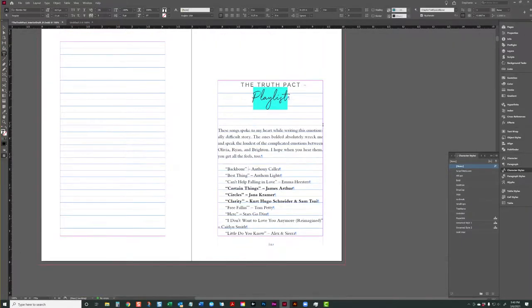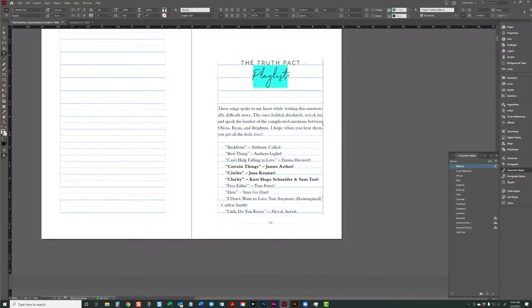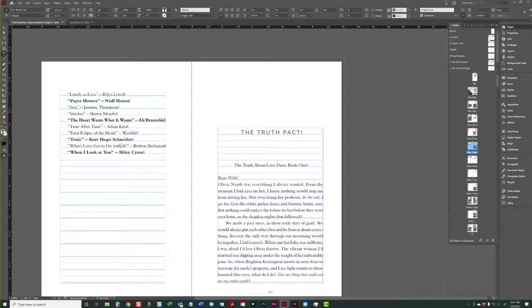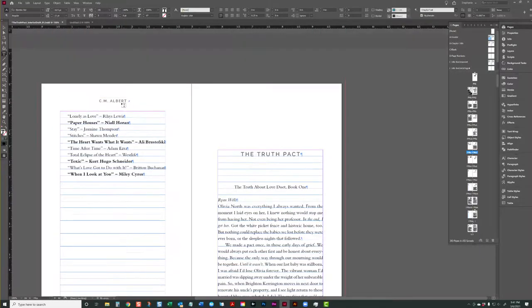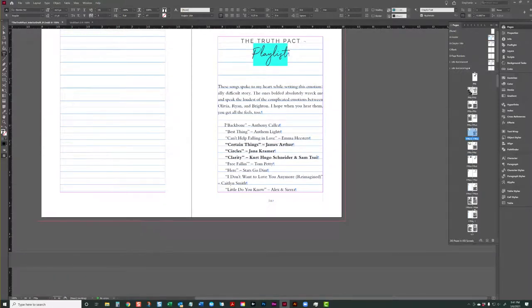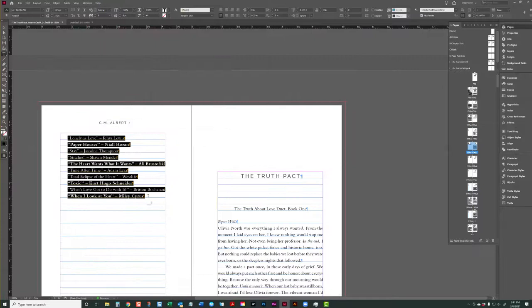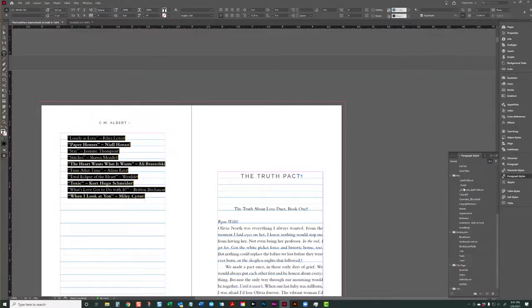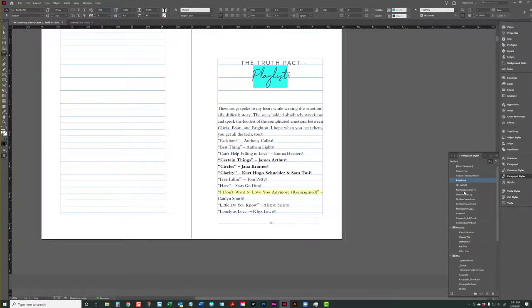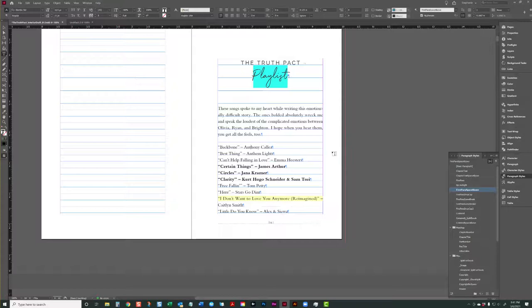I don't really like that it goes on 2 pages, but there's nothing we can do about that because this is a very long song list. So we need to go ahead and set this second page to be an A header so that the header and the page number comes. So let me think about this. We are going to make these all first para. All right, but we're going to make this one first para space above. And we may just leave them like that for a minute.